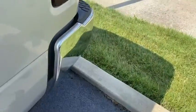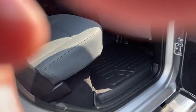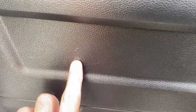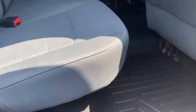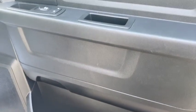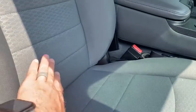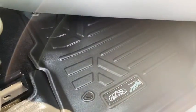Coming back around to the passenger side — just as good on the passenger side. Maybe one little scratch where something got on the door panel, nothing major, just normal wear. Back seat on this side looks great. Door panel looks good on the passenger side. Passenger seat looks really good, not seeing anything on it at all. And there's your all-weather liners.